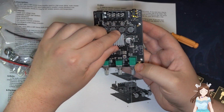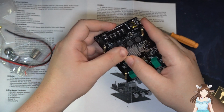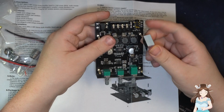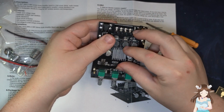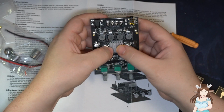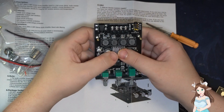And there we go. I don't know. I don't know. I'm supposed to, I guess, sit there and press down, I guess. I'm not sure how this is going to work.